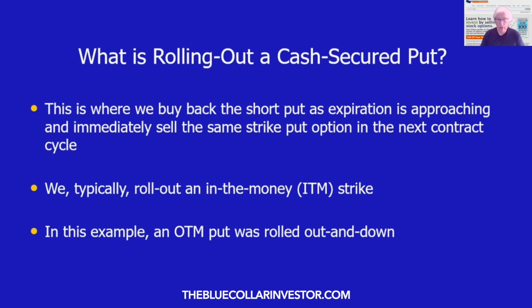Now, we typically roll out in the money strikes. If it's out of the money, we usually don't need to do that. But in this case, Dawn did do that. He rolled out an out of the money strike. That's another reason I felt this has some educational value to it, because it's something we usually don't do. So in this particular case, not only was it rolled out, but it was rolled out and down. So let's now define that.